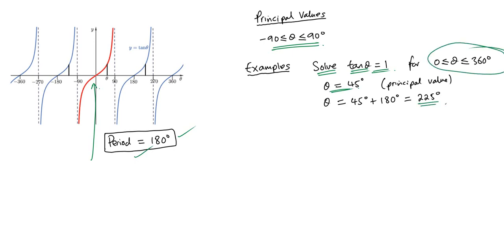If we had a different range, if we had minus 180 to 180 there, then we could just subtract 180 degrees. So that's the easy thing about tan. We can just add and subtract 180 degrees to find our other values within the specific range that we want. Now in the next video I'm going to be looking at the CAST method and explaining where it comes from.